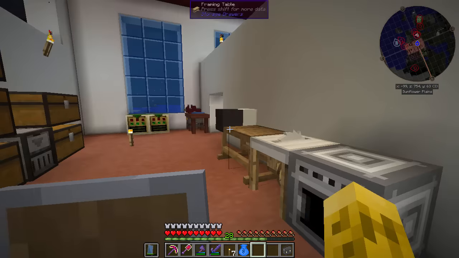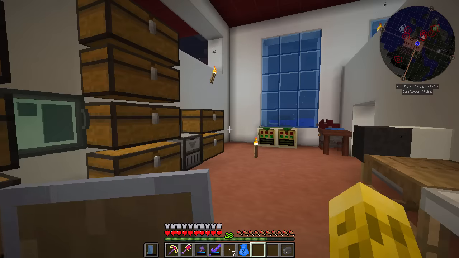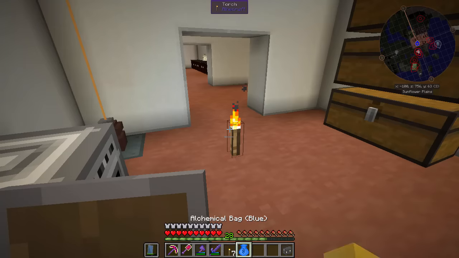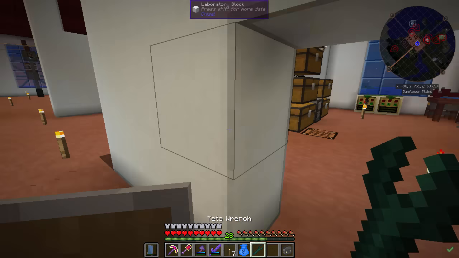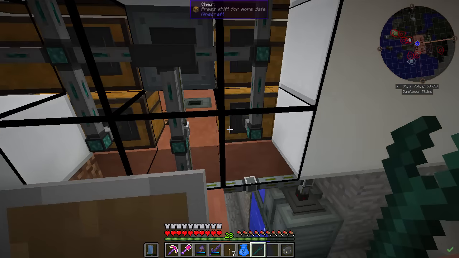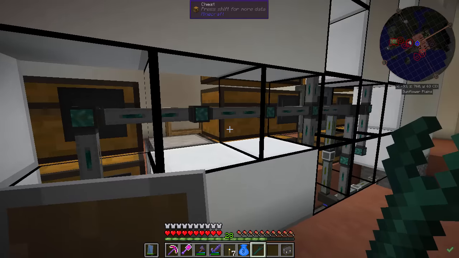Yeah, but I moved all the chests. All the little crafting things are moved in here. Here's where the power's coming from. But how I did the chests is I need yet a wrench. You can see that these are all actual conduit facades that I made. So I painted them to look like laboratory blocks, but actually they just hide all the stuff.